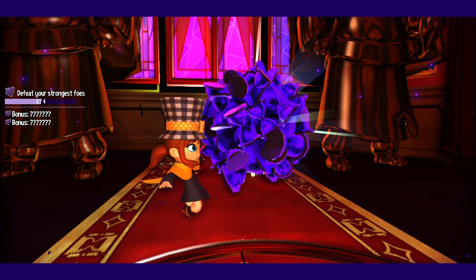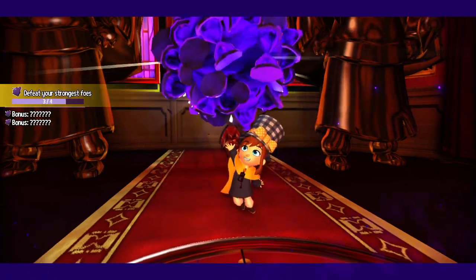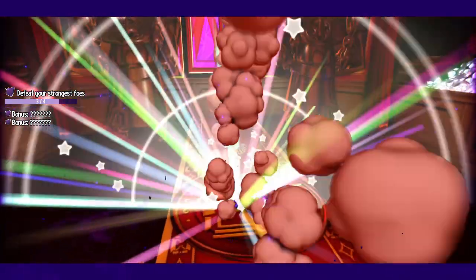Alright, it's time. I hope Snatcher says the line when we get there. It's time to defeat our strongest foe. You better say the line. I swear to God, it's not Snatcher. It's the toilet. That would be a really good fake out if it was the toilet. But no, it's Snatcher.